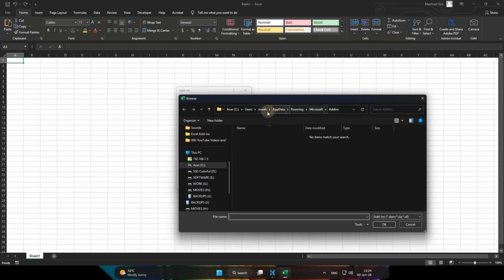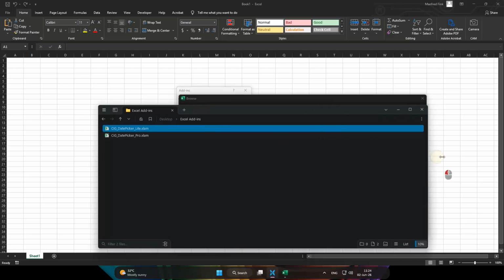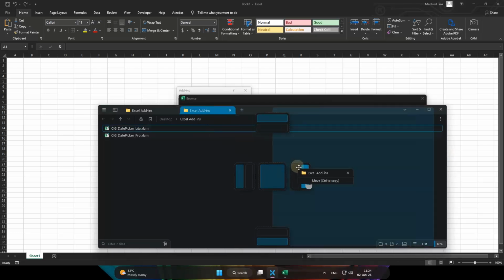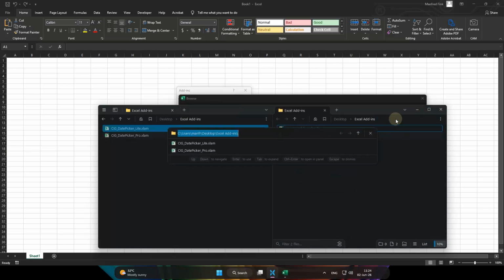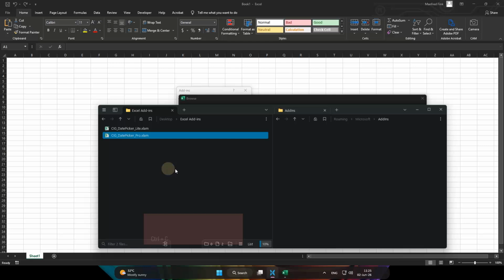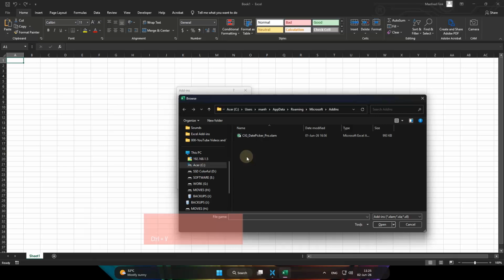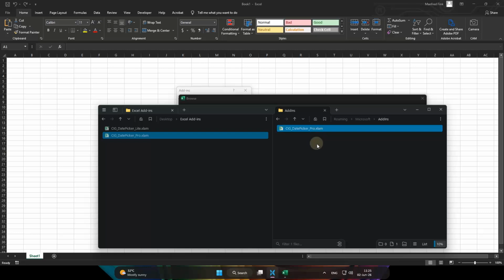So if you want to use the default folder for your add-ins, then just copy the path of the default folder. I open a new tab and open it in a separate window. Paste the default folder path in your new file window and copy the add-in to this folder. Now the add-in file is here in the default location to add to the Excel list. I delete the file again since I want to use my own custom add-ins folder.